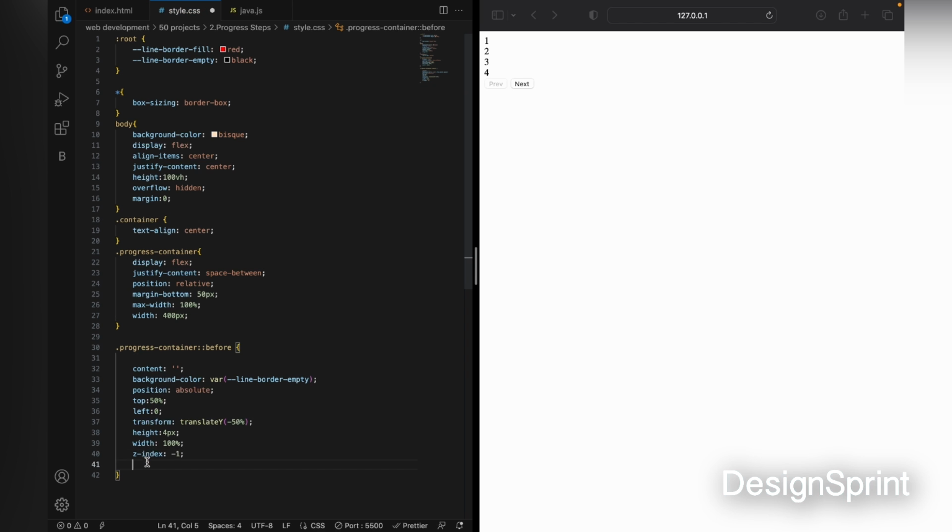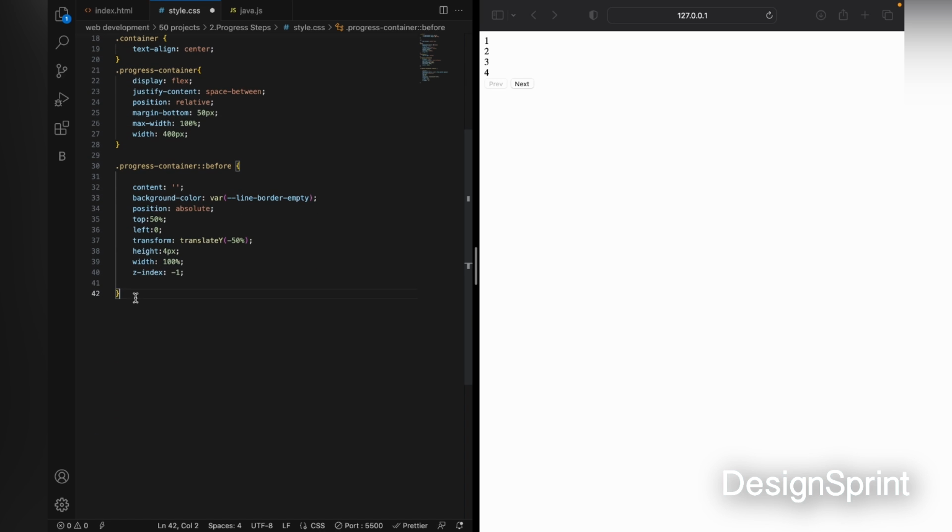Okay, so now I'm gonna go ahead and scroll down so it would be better. Now I would be using .progress. Again I would be using the background color variable.